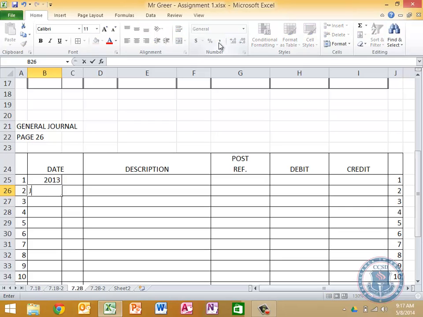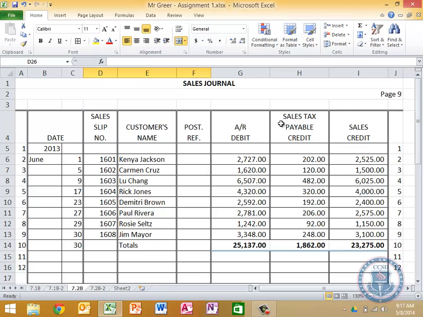Say June. What was the date of our first return? Was it on the 17th or 11th or something? 11th. On the 11th, we had a return. Now, I need us to think about this for a second. If we have a return, let's go back up here. What are we doing to all of these accounts? What's the concept of what's going on with these accounts? We're returning something. What are we going to do to these? We sold it when we did this. Well, we're going to do the exact opposite.